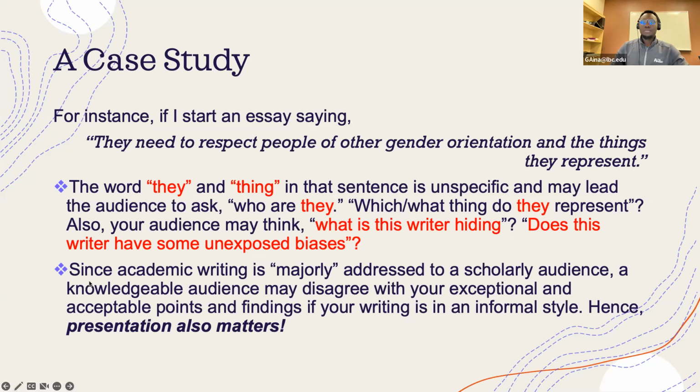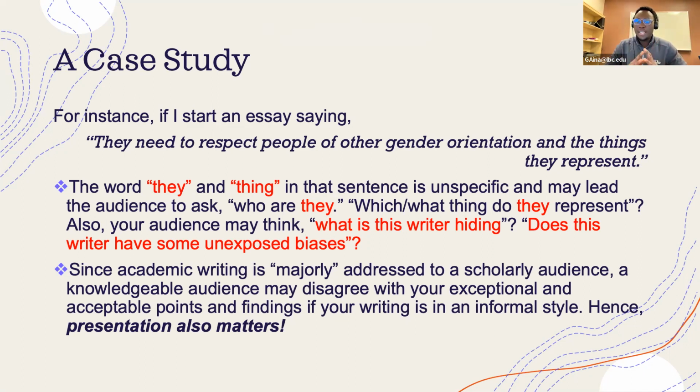Now, the other thing is that since academic writing is majorly addressed to a scholarly audience, a knowledgeable audience may disagree with your exceptional and acceptable points and findings if your writing is in an informal style. Hence, presentation also matters, right? You might actually have good points in your essay. You might write outstanding findings. You might conduct useful research. But if you present your research using informal words, your audience might just disapprove of your whole essay just because you've written in informal word usage, right? So we just have to be careful there.